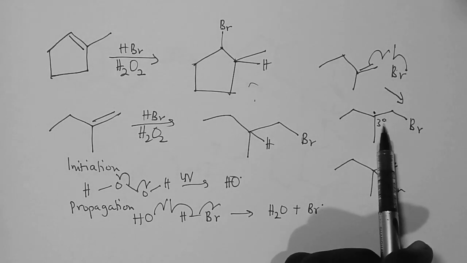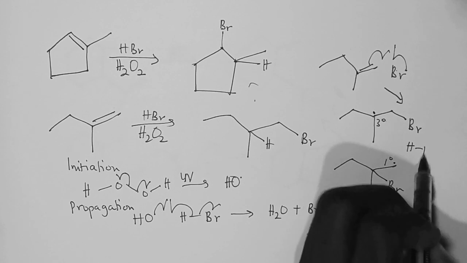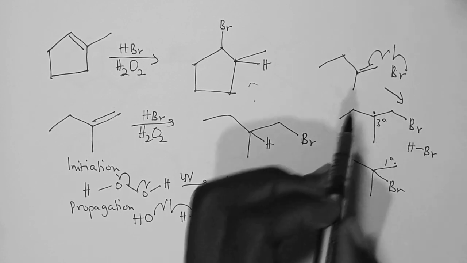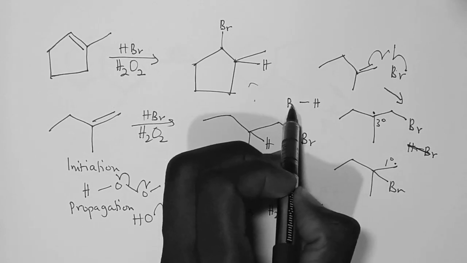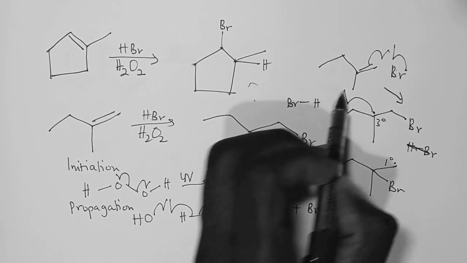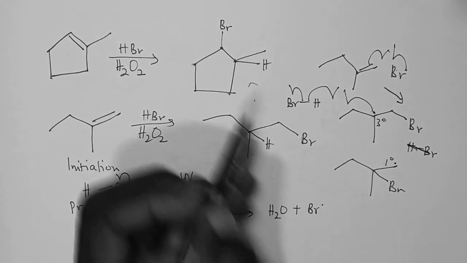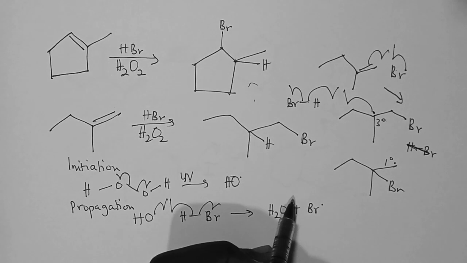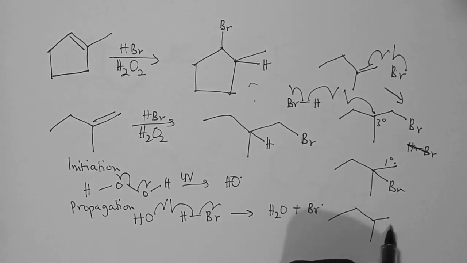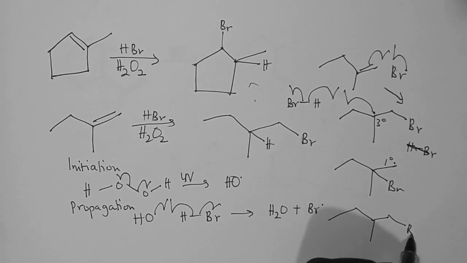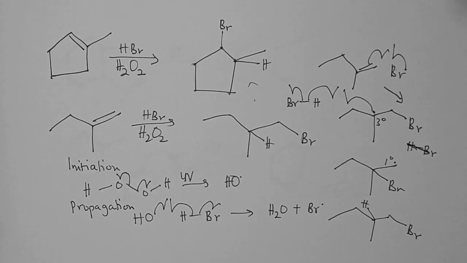So in the final step, we have a lot of HBr in the system. So let me write it here. So here is HBr. Together with this, it will also form another radical reaction, throwing off a Br radical in the system. So we are going to get this, and then the proton will be here.